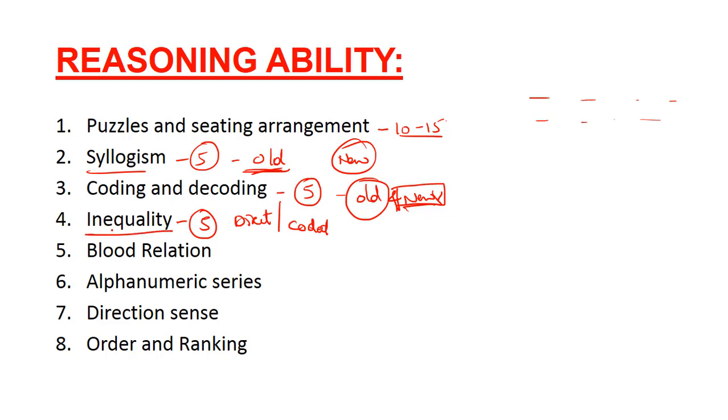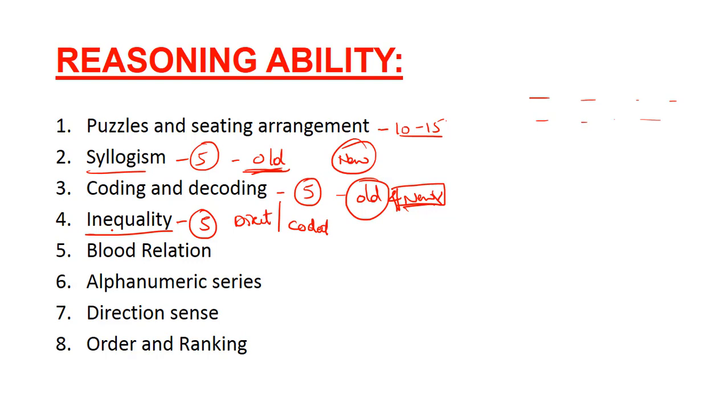If you come across the questions in the actual exam, inequality is a very important section in which you can easily score 5 marks. So 5 questions should be asked from this particular topic. It can be direct inequality or coded inequality. So try to cover both the patterns so that you can make it in the actual exam.